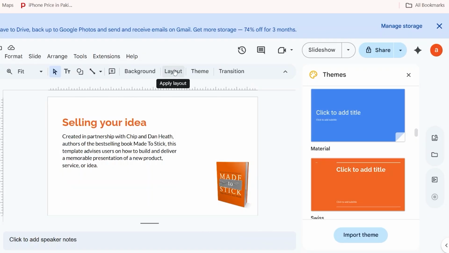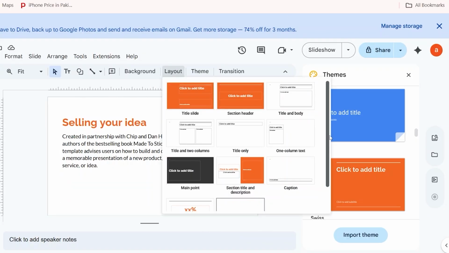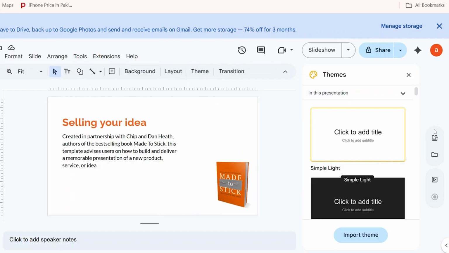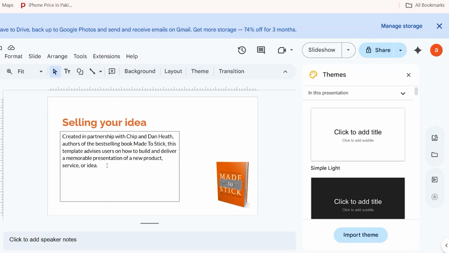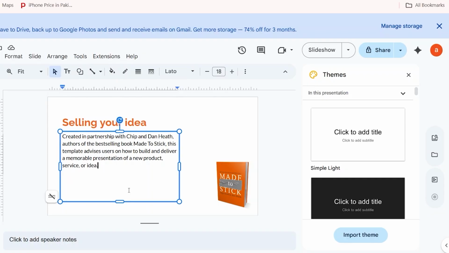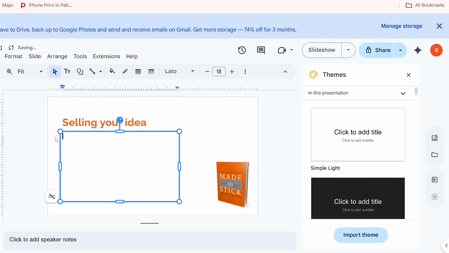Now you can also get some suggestions in your layouts and even in your themes. You can go ahead and pick a theme that you like, but most of this content was typed in and you will not get already generated text or content by AI here like you do in Gamma. So you're going to have most control of manual work right here.